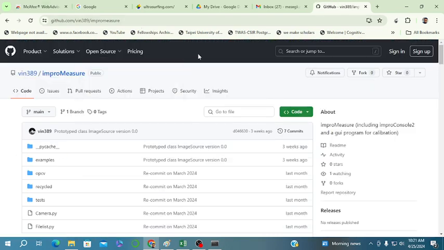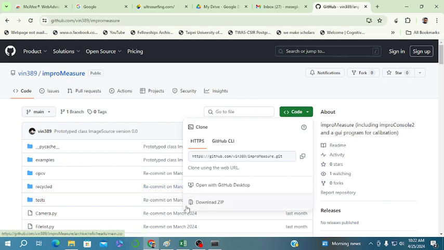This is the site where you can download the calibration tool. You can download it as a full package from this. For now, I'm not going to download the calibration tool because I already have it on my computer.